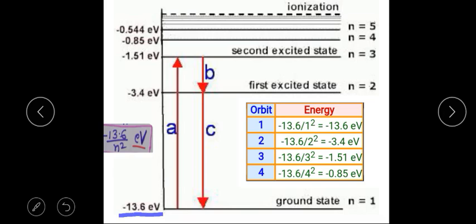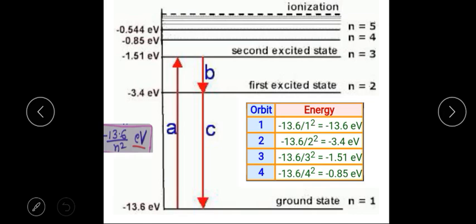And when the electron is in this level, the atom is said to be in the ground state, right? When the electron of the hydrogen atom is in the n is equal to 1 state, then we say that the electron is in the ground state, or the atom is said to be in the ground state. And at room temperatures, nearly all the atoms of hydrogen are in the ground state. So this is the first point of this energy level diagram: when the electron is in the n is equal to 1 state, the atom is in the ground state.